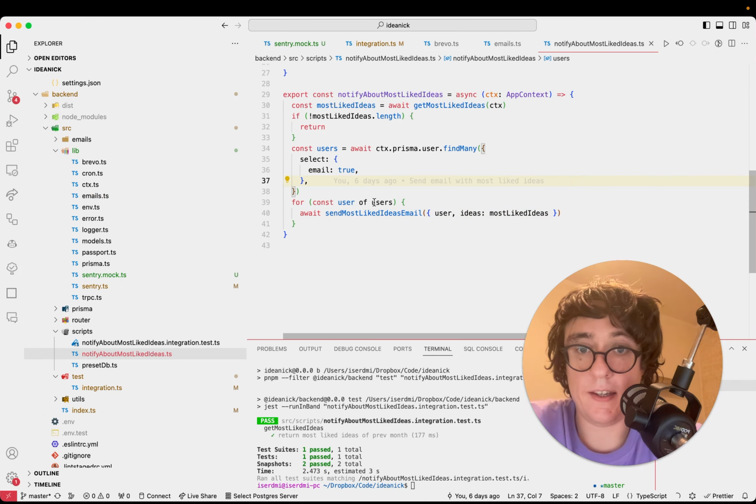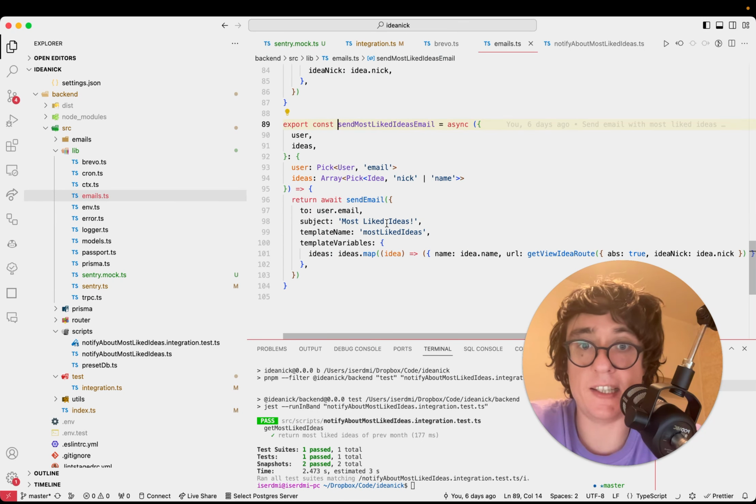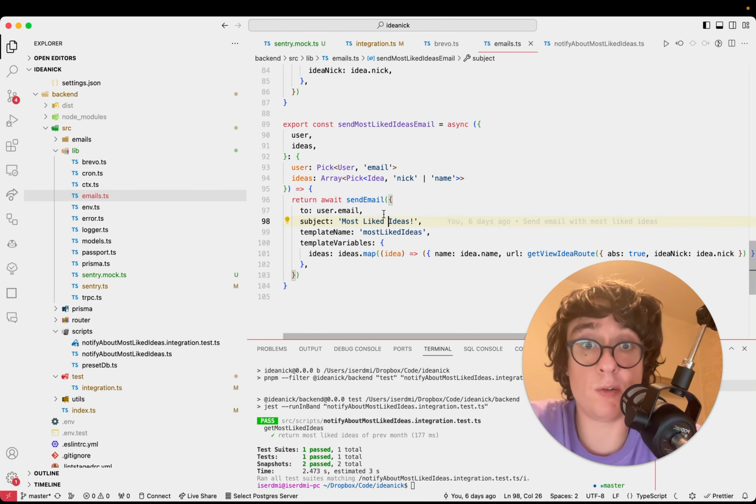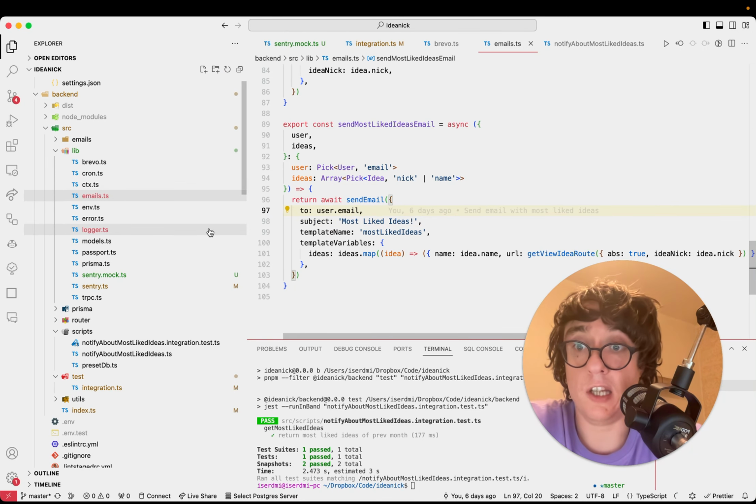And in this test on idea checking, we will monitor how many times and with what arguments the send email function was called. But to pull all this off, we'll need to refactor our code a bit.